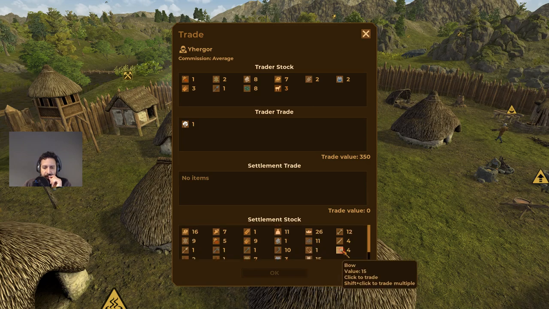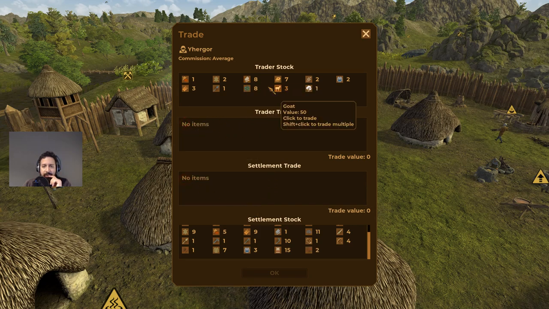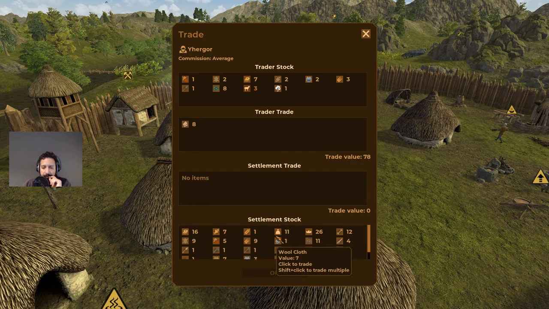What can I give you? That's 15. I don't have anything of value for you. Yeah, I need to get more stuff before I can actually get this stuff. You don't have any leather, and I don't want any of your other stuff. You have a flint spear. That's pretty useless. Linen cloth. I think I could take your linen cloth. That'd be nice. We can make some more soft leather, linen stuff.